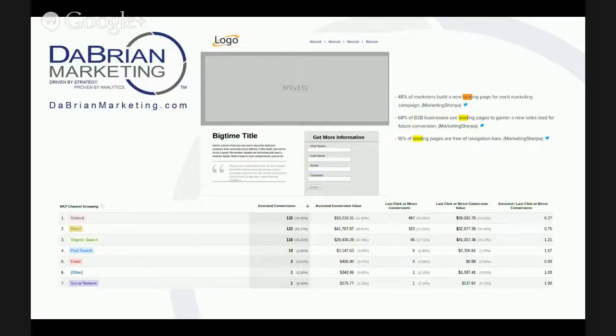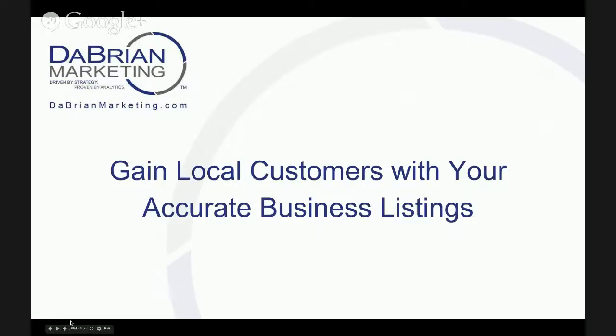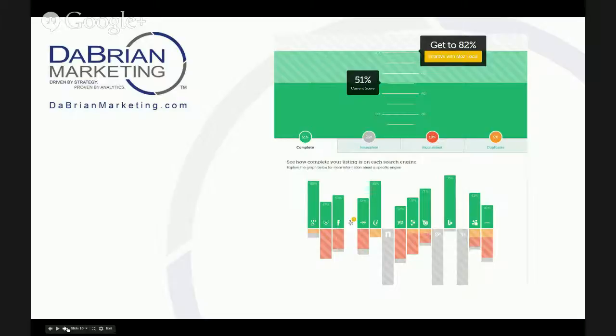Look at it in the grand scheme of things of how it's impacting lead generation via your online marketing, whether you're download or call, or whether you're an e-commerce store, you're still going to be able to leverage some of that information to move you in a positive direction. So gaining local customers, even from an online perspective and lead generation, is going to be mission critical. And the reason why we say that is it's already in your own backyard. There's an opportunity there to connect and talk to and speak to some of these pieces, and making sure that you look at this in a holistic approach and that your information as it pertains to the local market is accurate.